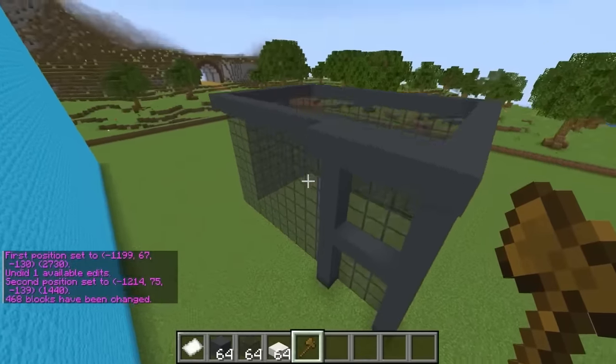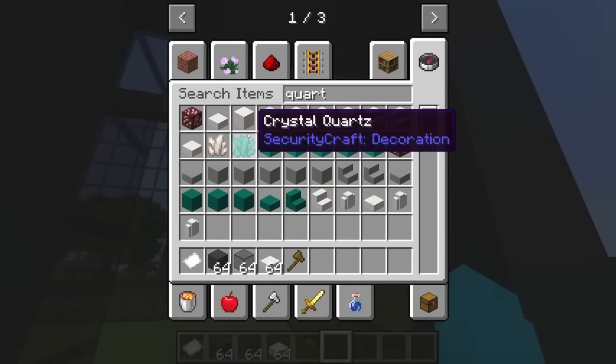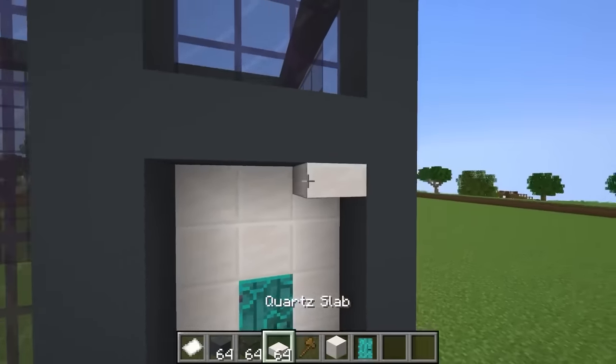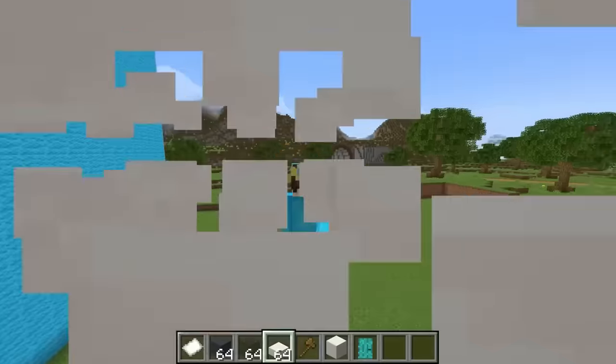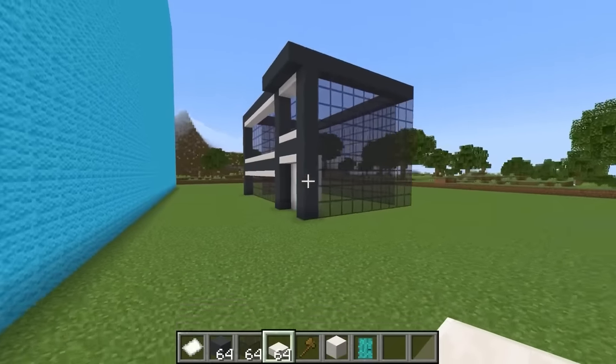Whoa, this looks so good. Okay, then I can make my door right here. Now I'll make my door surrounded by quartz block. And I'll get a blue door, of course, because that's my favorite color. Boom, right there. Now I can just place quartz along the edges for some detail like this. Okay, just make the frame better. And now that looks good for the exterior.